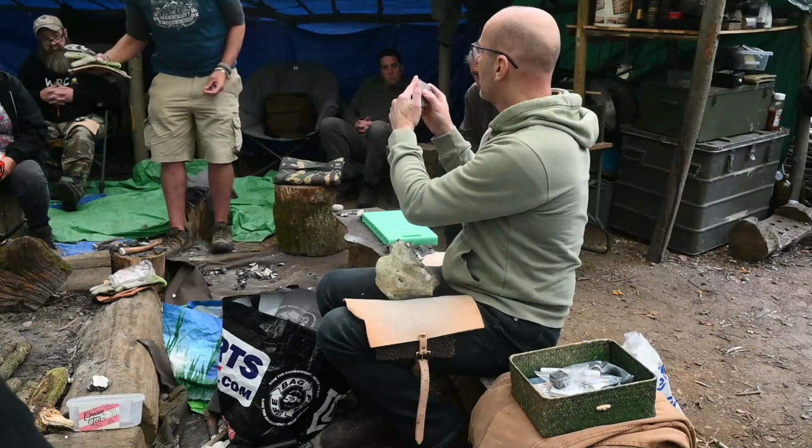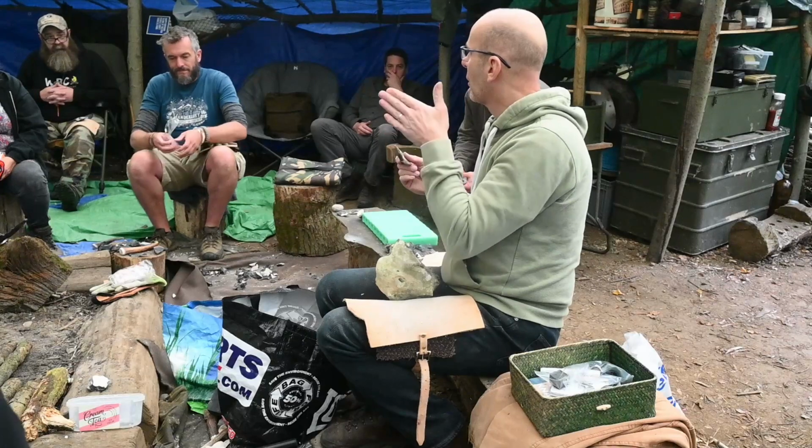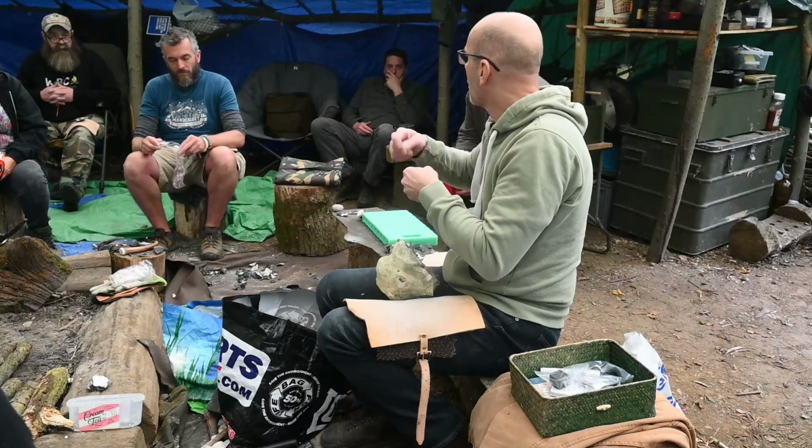And you usually want a reasonably straight edge, so you need a bit of mass to hold it. Obviously, you know this I'm sure, but it can't be razor sharp because it's just too fragile. So this is that thing of consolidating the edge.